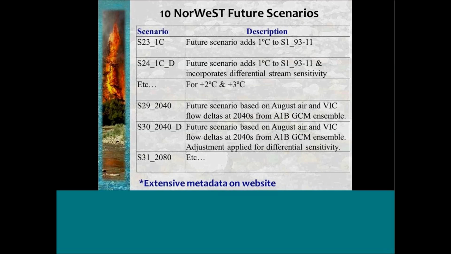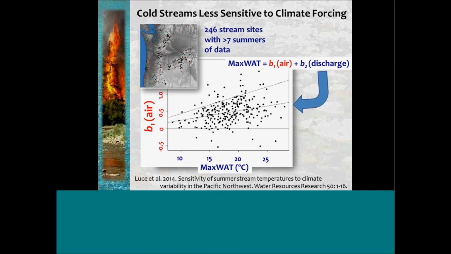And then we've also got some scenarios that are IPCC free, in that there's no assumption made about the timing of when things happen. They're basically just looking at what the historical scenario is and then adding 1 degree centigrade or 2 degrees centigrade or 3 degrees centigrade onto that. And so basically you can pick and choose what it is that you're most interested in doing and the level of climate science that you want associated with the different future scenarios.